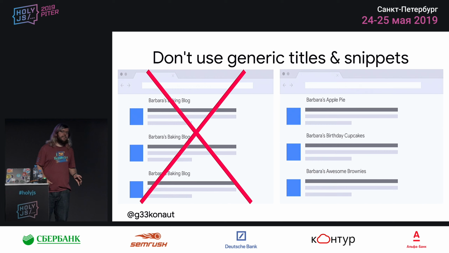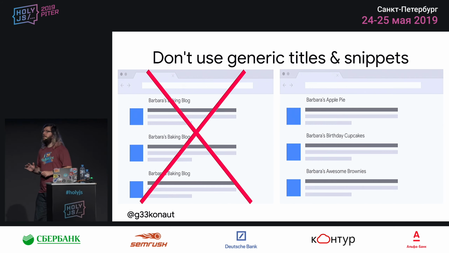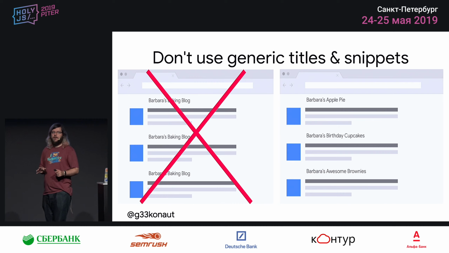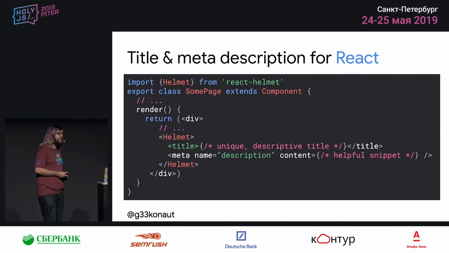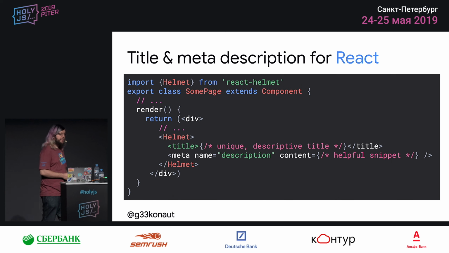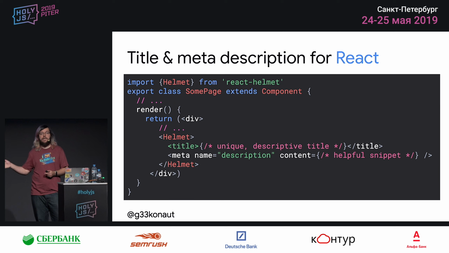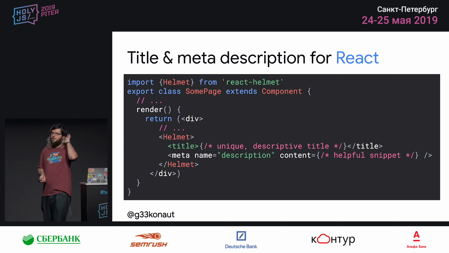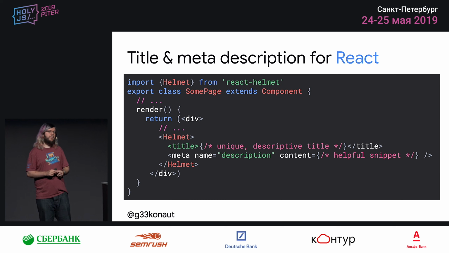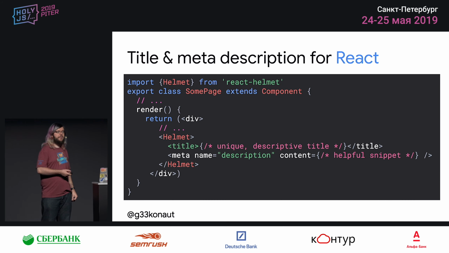You don't have to write these. That's what your content writers, copywriters, and sometimes also SEOs do. They are good at optimizing these, but you need to make sure that you have a sound technical foundation to provide them. And the way to do that in React, for instance, is React Helmet. You install that additional package, and then you can use your properties from the component from the page to actually populate the title and meta descriptions and other meta tags. So in this case, we give it a helpful title and a helpful description. Let's say, Barbara's apple pie recipe. This is the apple pie recipe my grandma used, and it's really easy to make and quick and fantastic, and everyone loves it. Great, I want to click on that result.